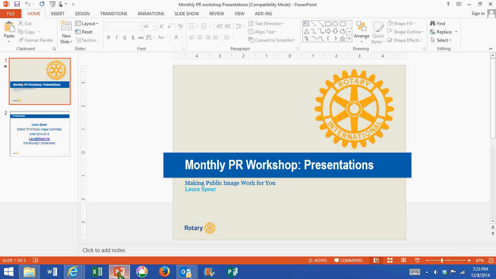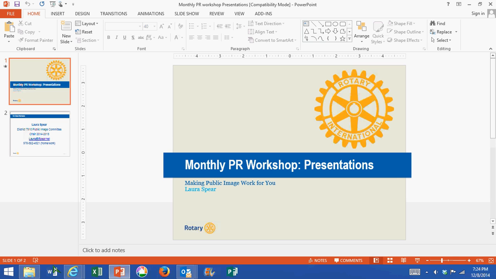The second thing that you can do is print out your presentation. Now that sounds pretty odd to print it out, but what I've done is I use a binder and I put each slide in one of those clear page protectors. That way, when I have coffee with a potential member, someone who wants to talk about Rotary or doesn't really have a good understanding of Rotary, I use this as a presentation and I walk through it. I just kind of flip through and I talk about some of the activities that we do using the pictures. And the pictures really try to reinforce what our club looks like, who's in it, the type of activities, and the fact that we like to have fun.